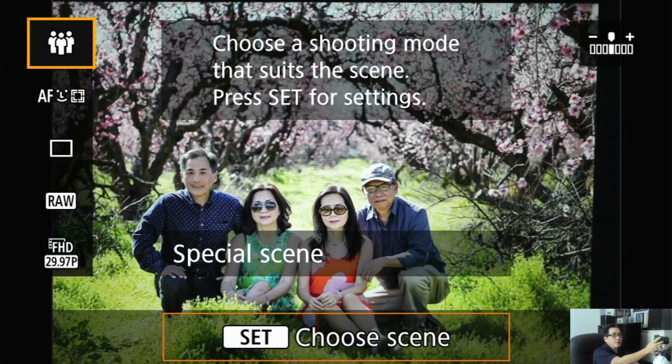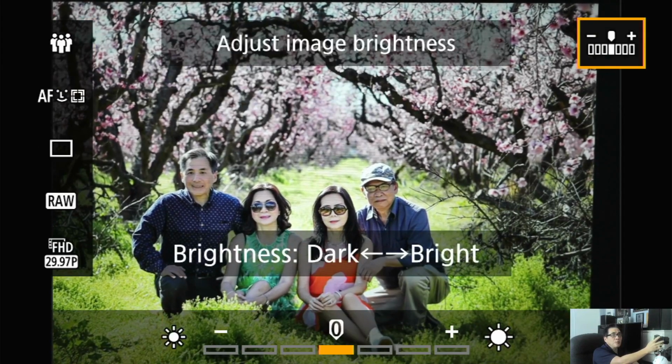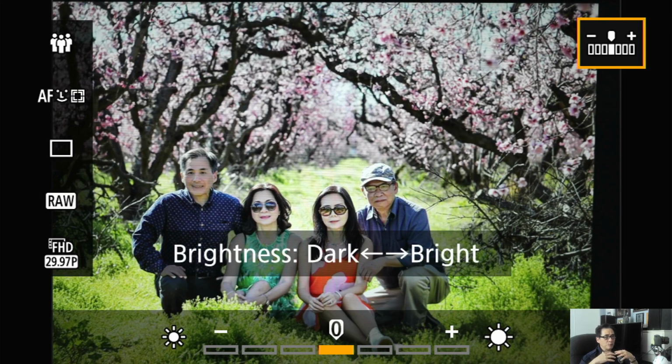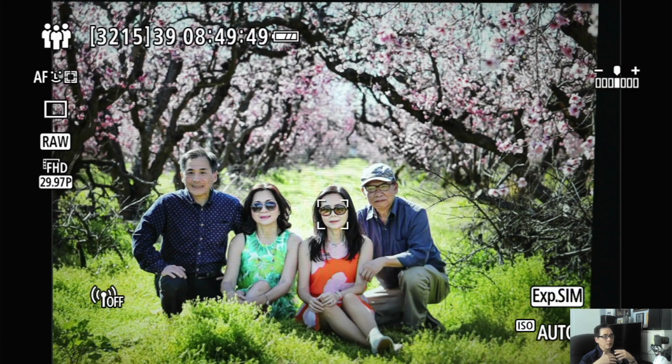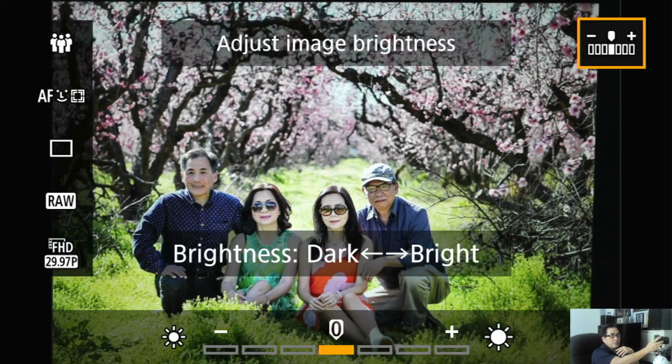If you press set and move it to the far right, this is a fully automatic mode, except it does allow you to do one thing manually, which is to adjust for the picture brightness or darkness.